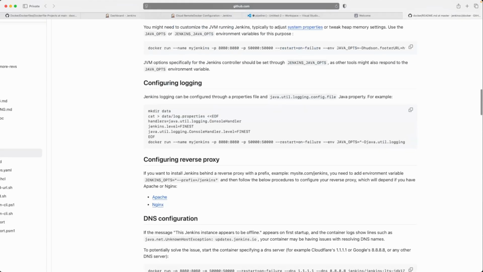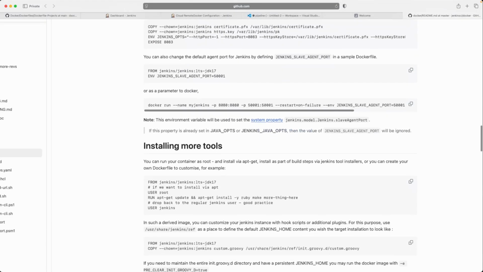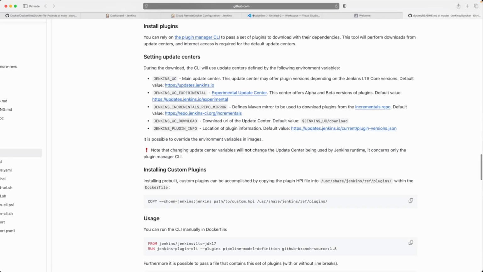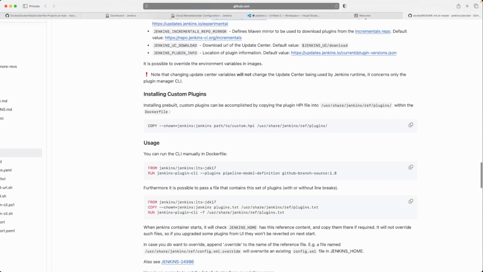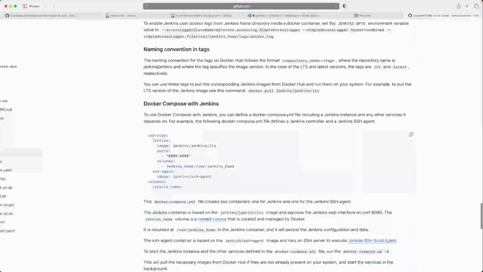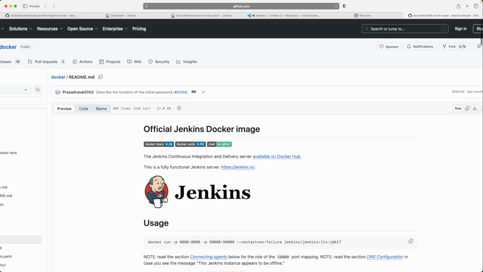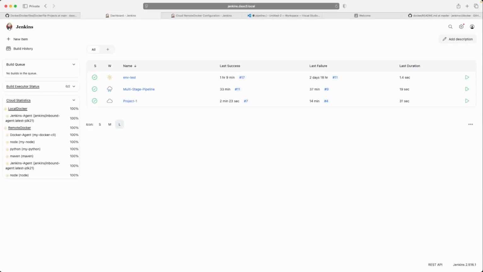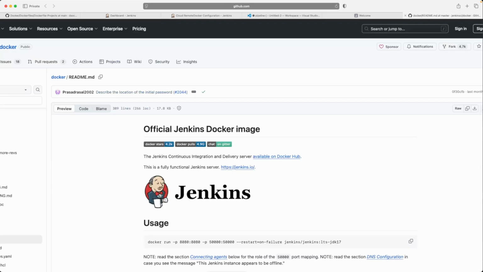Yeah, so you could use this over here. Okay, this instruction. For that, you could use the Docker sockets. Okay, let's go and see.